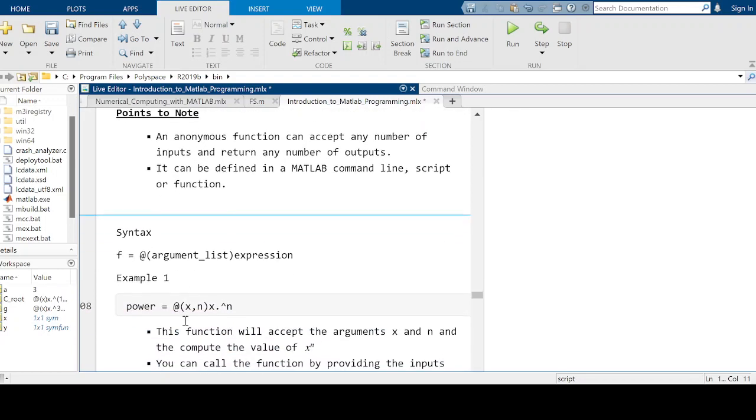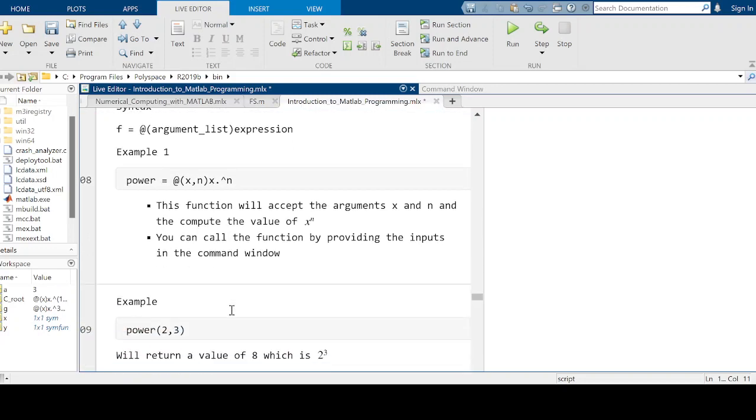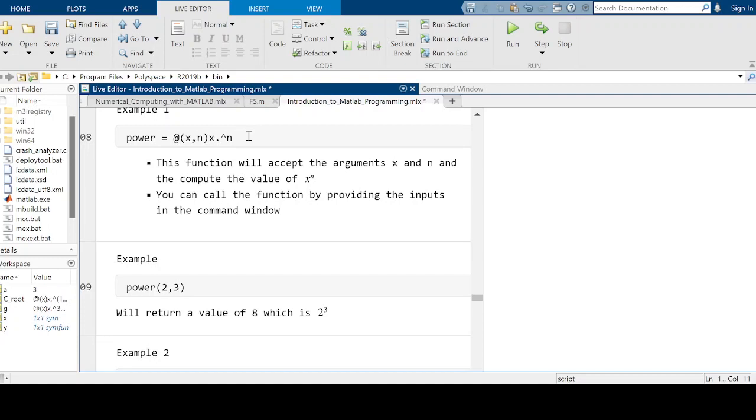For example, we can write power r is equal to at x comma n, then x dot caret n. So this function will accept two arguments, x and n, and compute x power n. So you call this function by providing the inputs in the command. So for example, when you run this it should create a function handle.